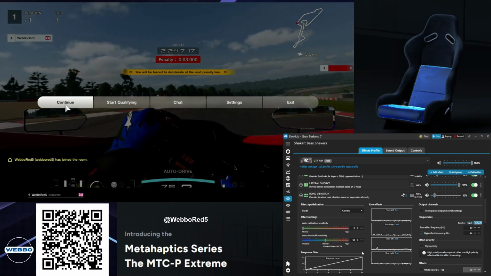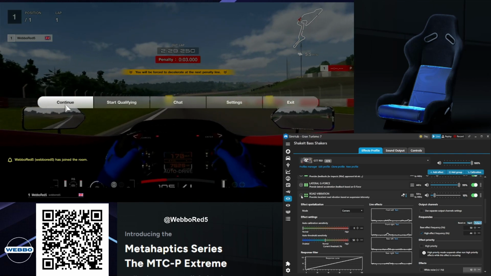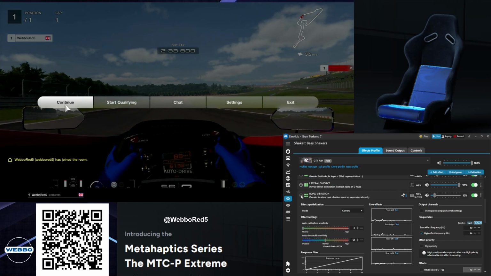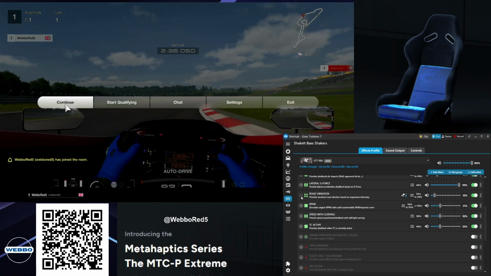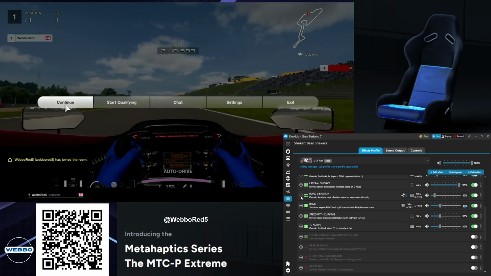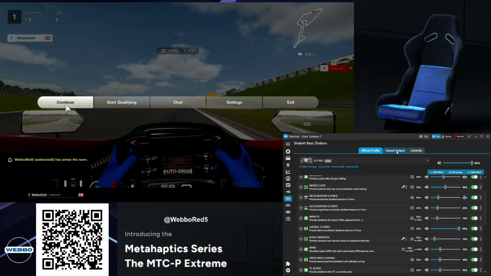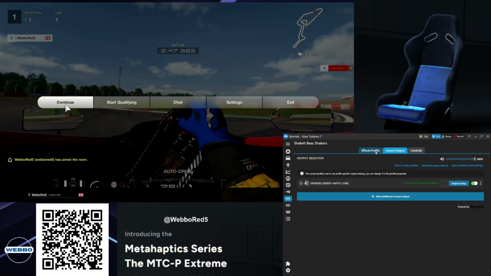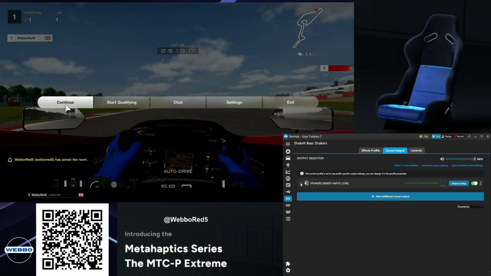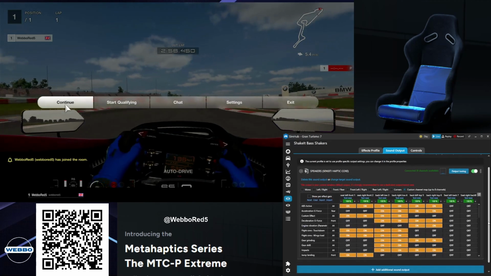This will be nothing new for anybody who has been into bass shakers before, but the key here with the Sensit Haptics is the number of bass shakers. A lot of people are racing with 2 bass shakers, sometimes as many as 4, on each corner of their rig. But if I go to the sound output section, give me a second here, sorry, yes, it's the sound output section. You can see I've got this sound output selected, and you can see I am running the Sensit Haptics.